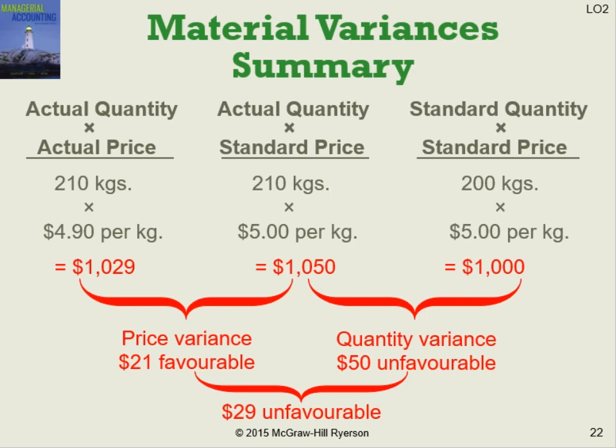Now if we compare the actual amount paid of $1,029 to the $1,000 standard cost for 2,000 parkas, overall it's a $29 unfavorable spending variance. Now we could tell a little story about this. The favorable price might have been for substandard material, and because it's substandard material, we used more kilograms than we expected to because some of the material was unusable or more difficult to use. So therefore, there is an interaction between the two kinds of variances.